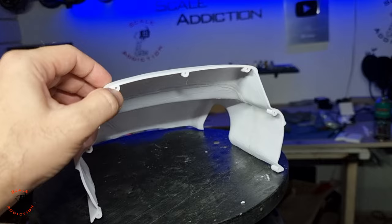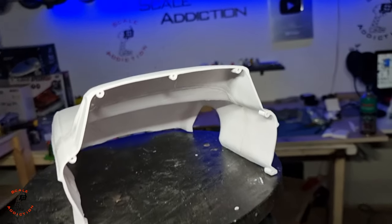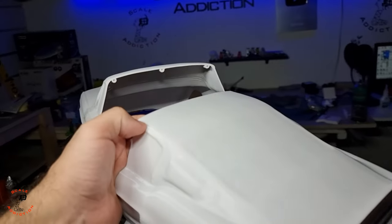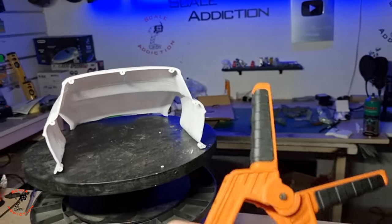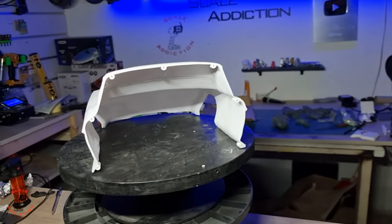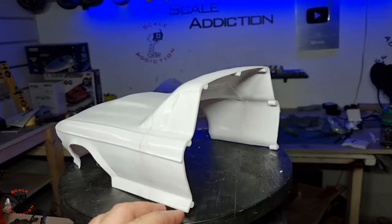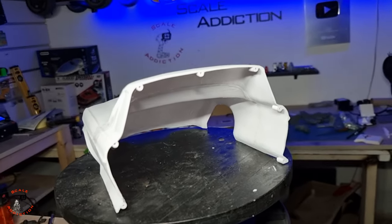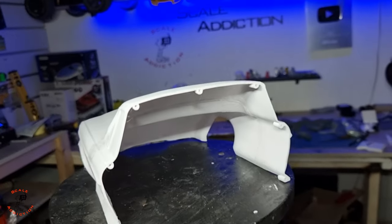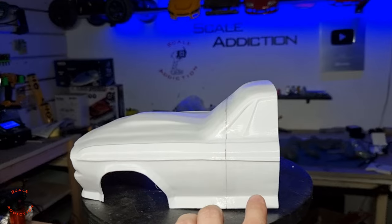I put these pins so you can put a piece of filament and it's gonna align itself with the other piece. But with other models, I was using clamps and then I was using glue, but it was too hard to align everything and glue it together. But with this one, it's gonna be much easier. We're just gonna put these filaments and it's gonna align itself. We're just gonna glue it and it will be aligned perfectly fine.